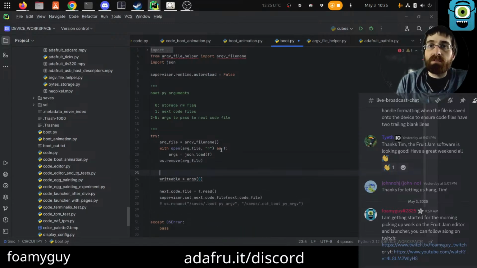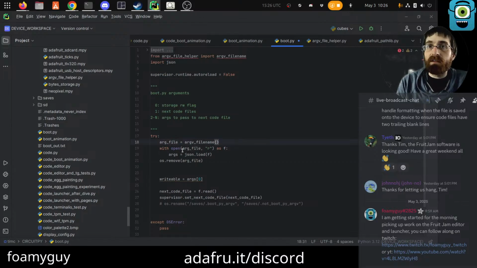Basically, once we read it, we want to delete it to be sure that if any of this goes wrong, that file's not there, because all the stuff we're going to do is based on what was in that file, and if we get messed up, then we'll be in an infinite loop if we don't delete the file. Especially since we're in bootpy in this case.